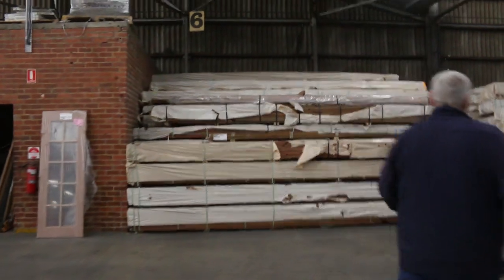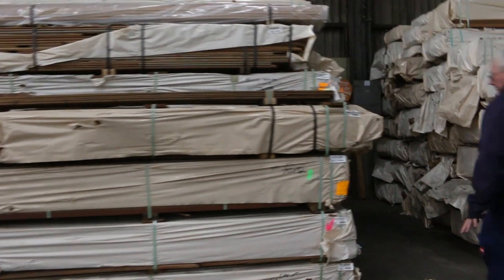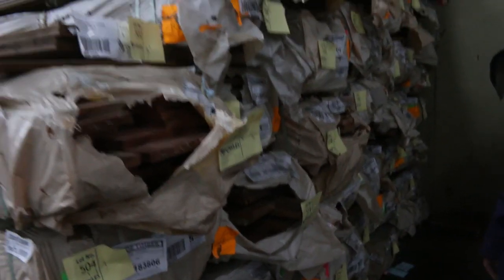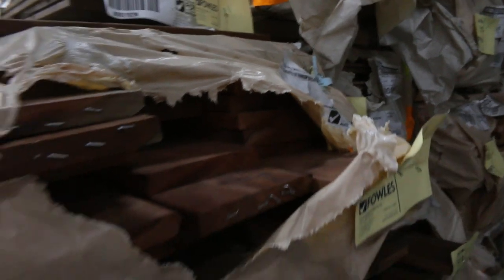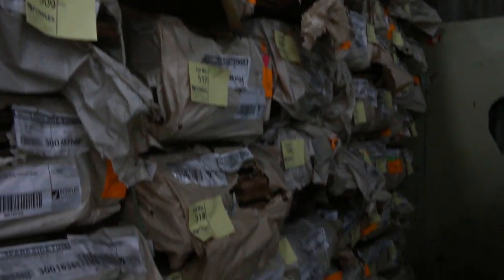Making our way over here now. I've got a number of packs of spotted gum in this week - not in the decking, but I've got some 90x45 and 140x45. Actually, there is a pack of 140x25 spotted gum decking, lot number 511. We've also got a number of packs of Queensland Mix Harbour decking - some are fairly light packs and some are a bit darker in colour. Quite a number of packs there of the Queensland Mix Harbour in the 135x19.